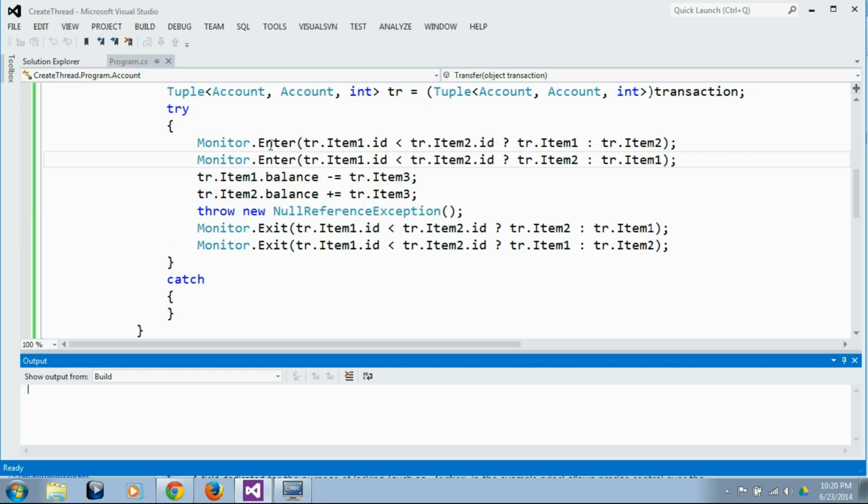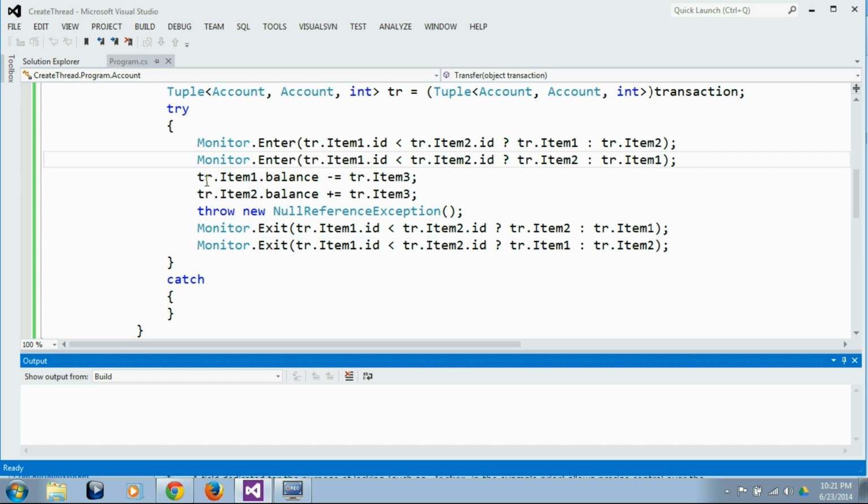The threads are getting deadlocked. The locks which are acquired on those accounts first time are never released, and when next time we call this same method on another thread again, that thread can never acquire this lock. It keeps on waiting forever to get the locks and nothing ever happens. So that is the problem.